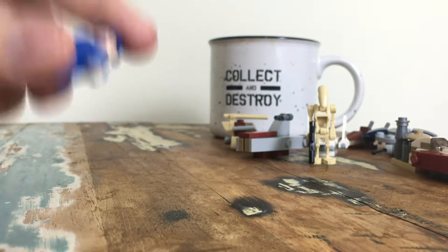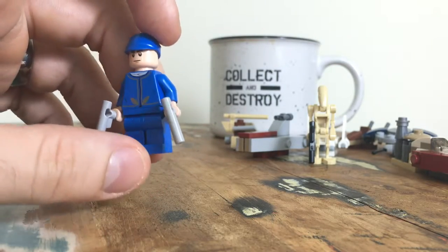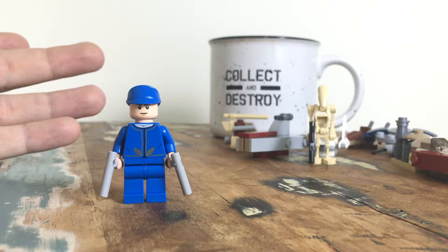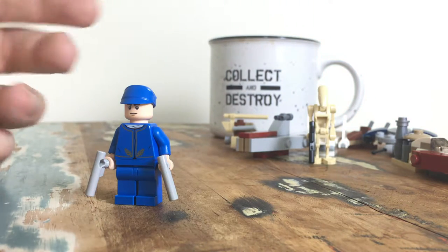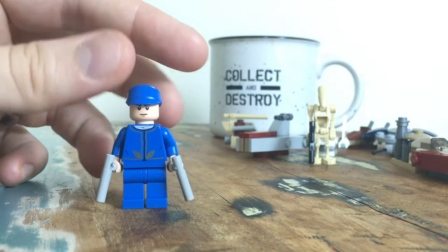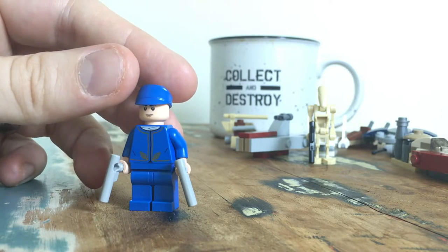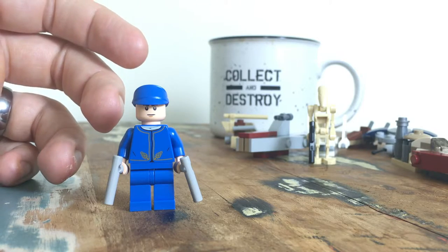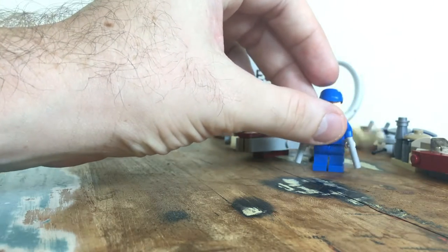Next up is a Bespin guard with two pistols, so he's a badass. I've never gotten one of these before — I'm not sure if it's hard to get. It's not really a figure where I've thought 'yeah, I need a Bespin guard in my collection,' so that's why it's not very high on my list. It's a bit of a meh figure. I would have preferred some sort of trooper or rebel. I do like that he comes with two pistols though.